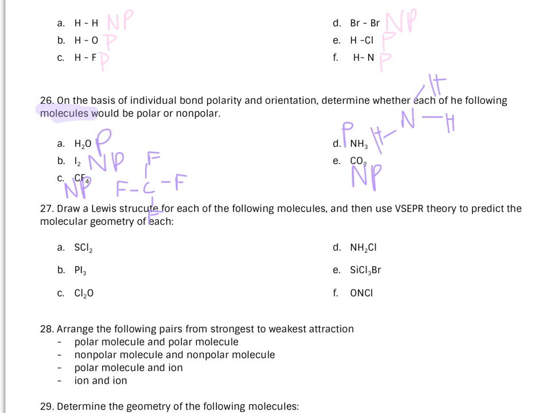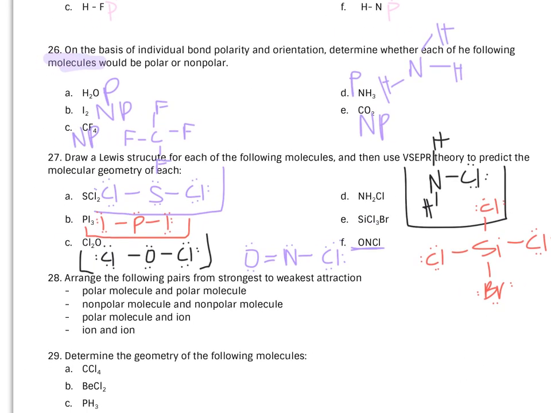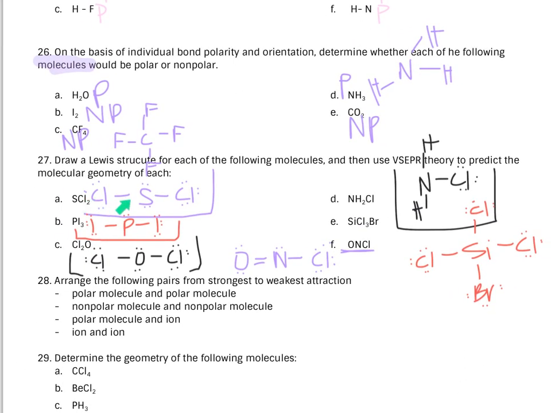Okay. On 27, I will pause it, draw them all. You can check them. If you get them wrong, be asking why you got them wrong, okay? These ones are more straightforward, so make sure you're asking if you're still getting confused, because I will say it again, it's going to be on your test. Okay, so like for this molecule, it is going to be linear.